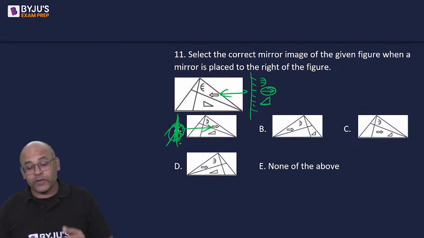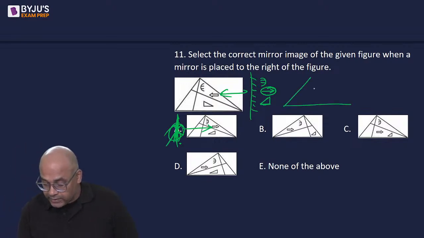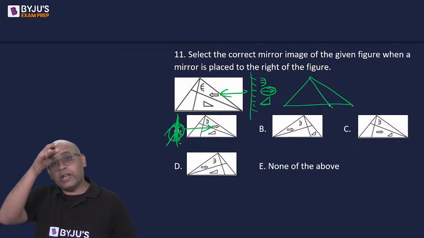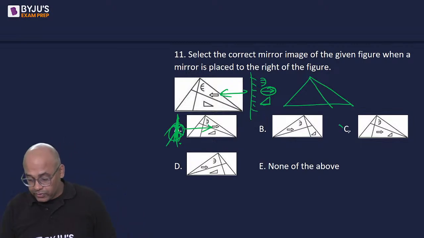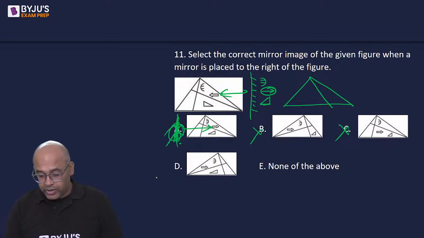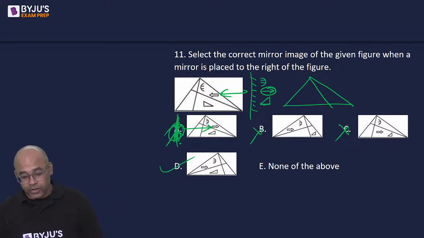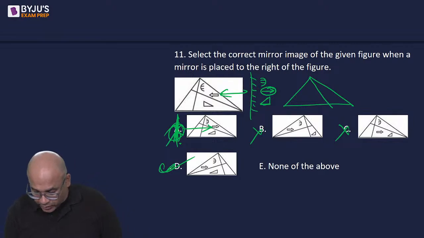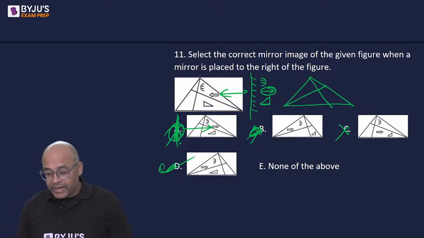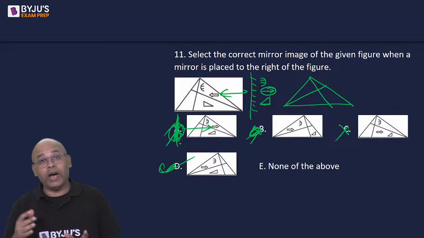But now let's look for the triangle. The triangle will be looking like this. And it will be a line this way. So the line should be slanting towards the right. So C is gone and B is gone. Therefore, you will only be left with, okay, so sorry, B is not gone. Yeah, C is gone. Let's take a look at between B and D what happens. And this will become this way. So both B and D are correct here. As of now they are correct.